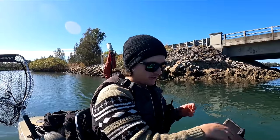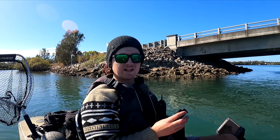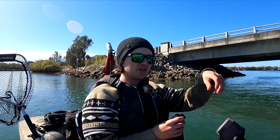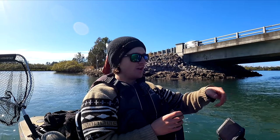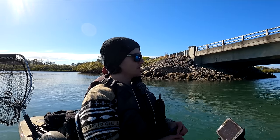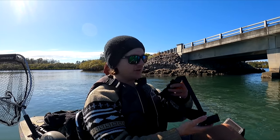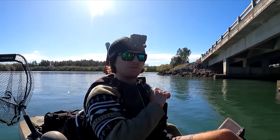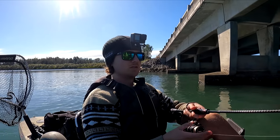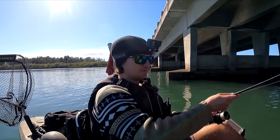I got that fella just jigging right next to that pylon and then he latched on. Every time I've cast it I've got snagged up, so I think I might just have to vertical jig right next to the structure and I think that's how we're going to get these fish. There could be a fair few more around — we'll soon see if it was a fluke or not. He was right on this little corner here. Very unique smell to the little jew.